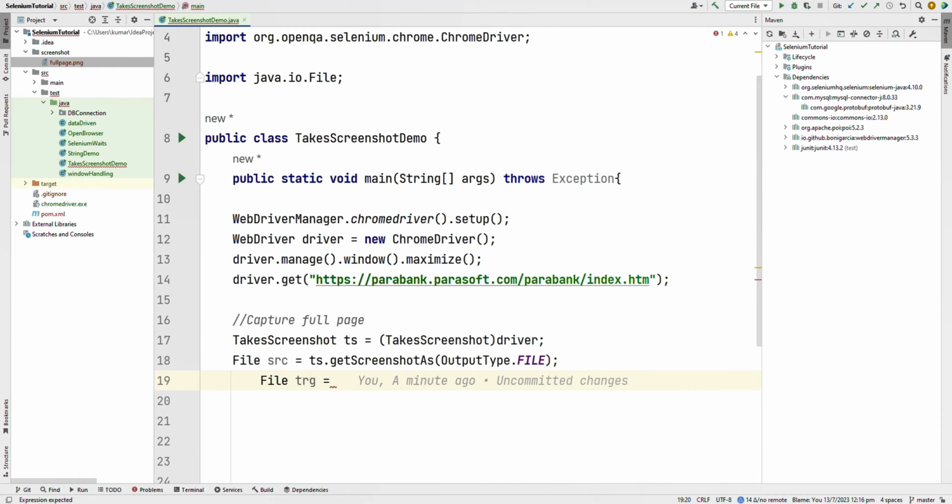For that, I am creating one file to copy the source to the target.